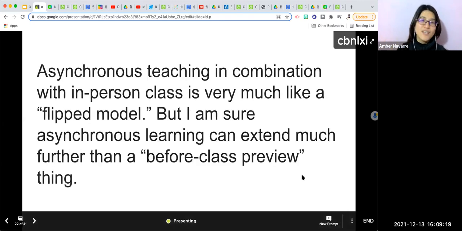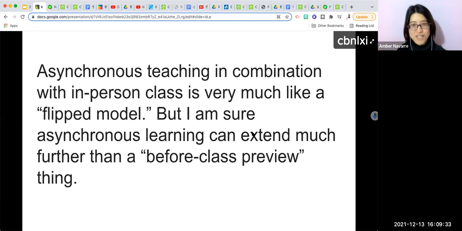All right. So the second question is asynchronous teaching in combination with in-person class is very much like a flip model, I'm sure, but I'm sure asynchronous learning can extend much further than a before-class preview thing. So I hope you have seen some examples in the first hour that go beyond just the before-class preview.